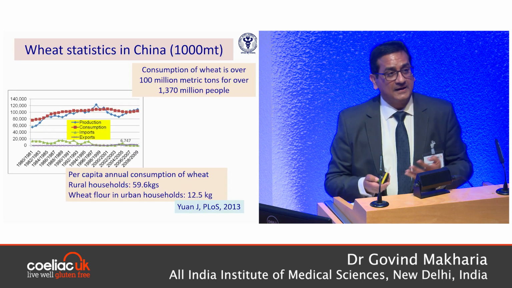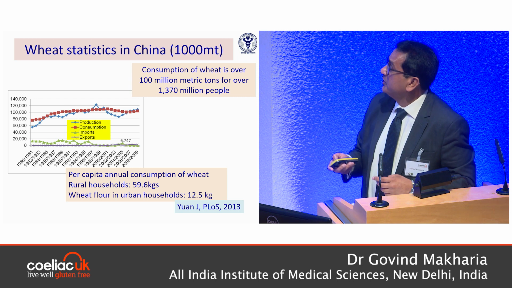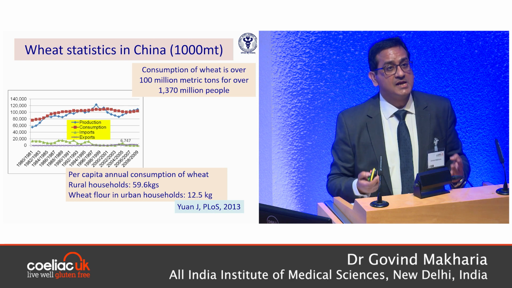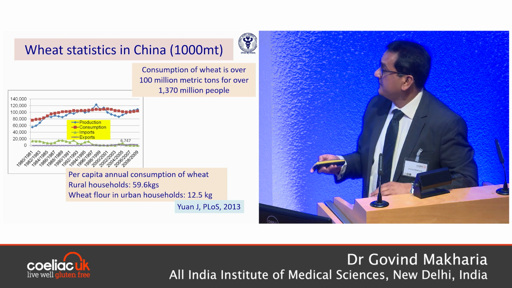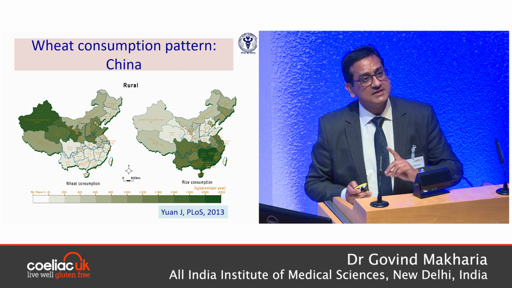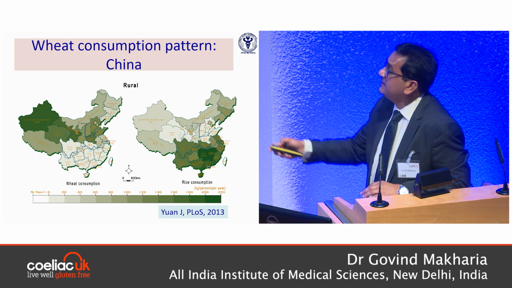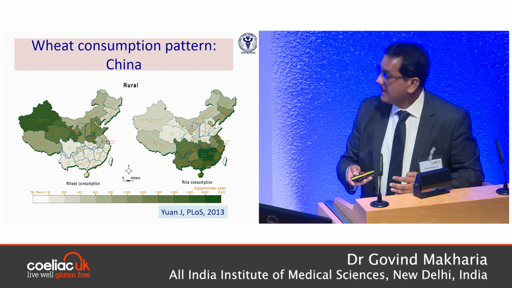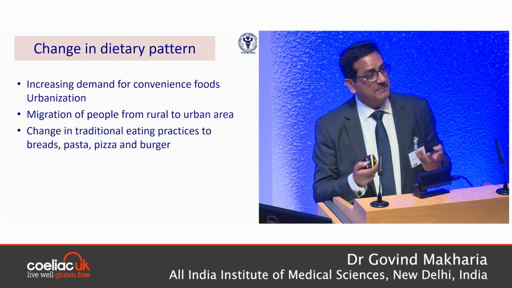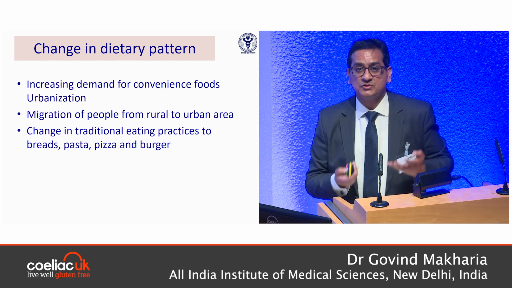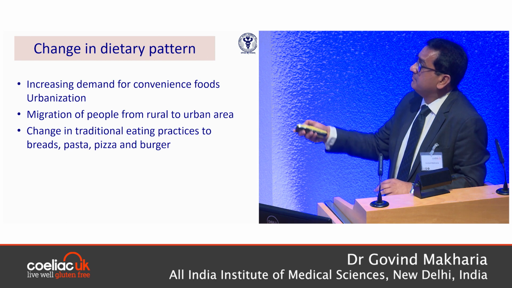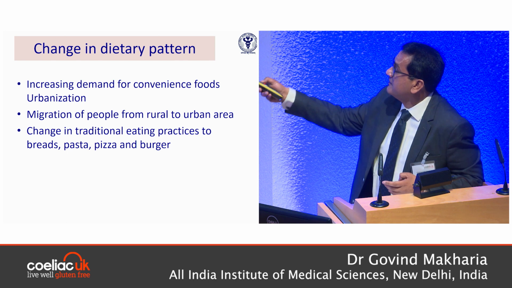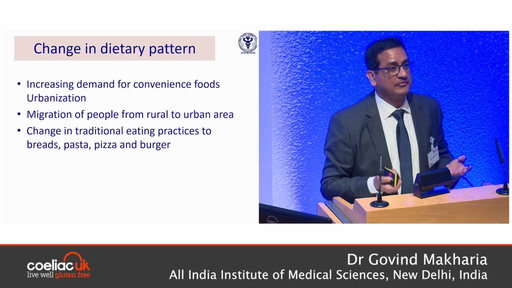Furthermore, in China, the wheat intake has really increased. To give you some statistics, the rural household wheat intake per year is about 60 kgs, which is equal to the rest of the world. The interesting thing is that the wheat intake in China is more in the northern part, while in the southern part it is more rice rather than wheat. Furthermore, wheat intake has increased because wheat adds to convenience food, in terms of bread, pasta, pizza, burger, which are not normal food in many Asian countries. This food is now available even in small villages in Asia.